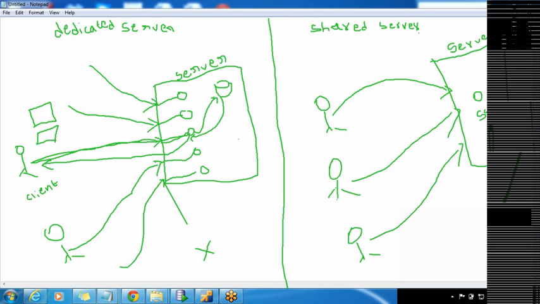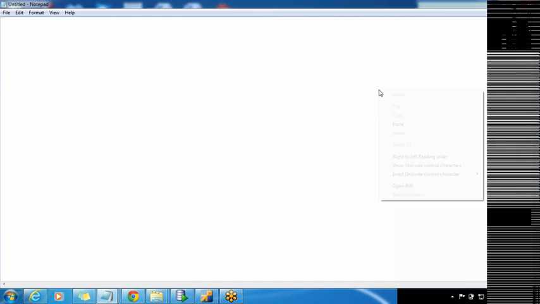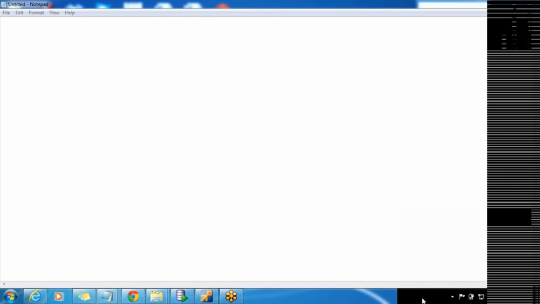And not only that, if you have a dedicated server mode, the response time will be quick, because each and every client will have an associated server process, and that server process will work in parallel with other server processes, and they will give the information back to the users. So the response time of the dedicated server mode will be faster when compared to the shared server. The reason is, let me go deeper into the shared server process.